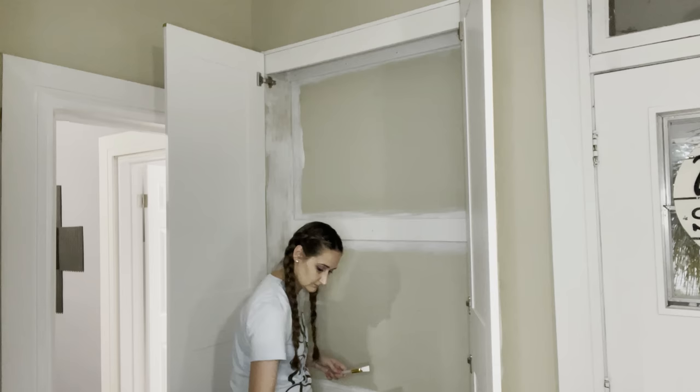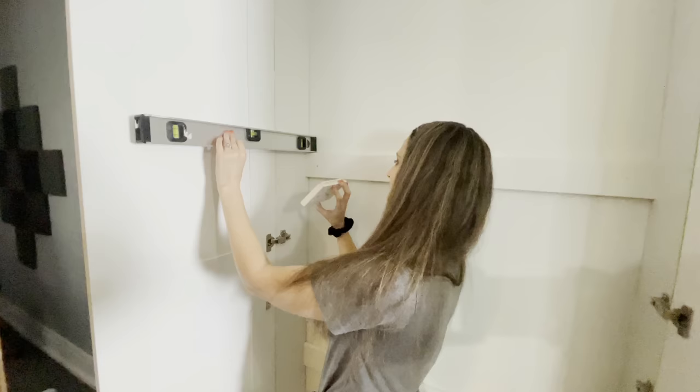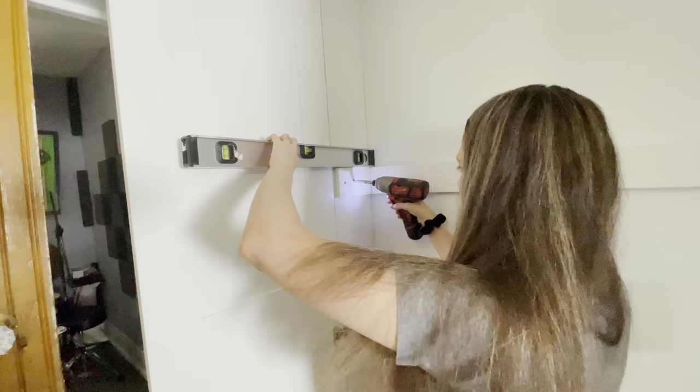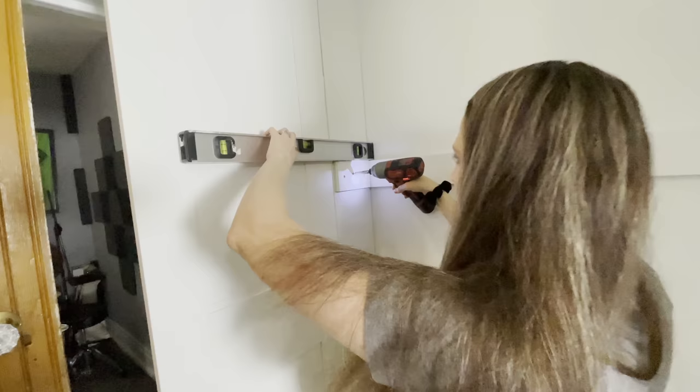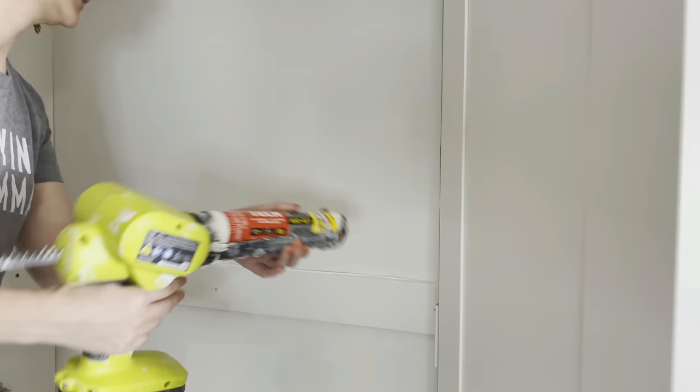After one coat of paint, it definitely needed about three coats before we were able to install the shelves. I'm adding Total Tech to the side brace pieces for these shelves, using my level to make sure everything is even before installing them with some screws — and that is what's going to hold our shelves up. I'm also adding some Total Tech to the tops of these brace pieces before adding a 1x8 shelf on top and securing those in place with some one-and-a-quarter inch brad nails.